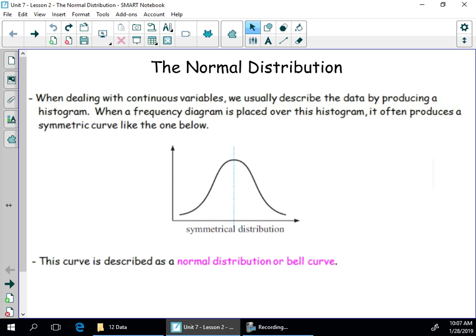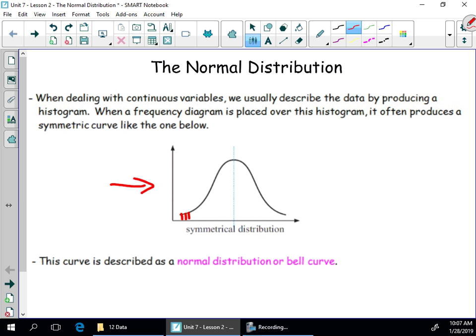In this lesson, we're going to examine another type of continuous distribution, kind of the focal point for the rest of the unit. We're going to call this one the normal distribution. This circumstance arises when you look at a whole bunch of data that can be measured. For instance, we looked at everybody's heights in the school. If we measured them all, we'd get a shape that's symmetrical, like this.